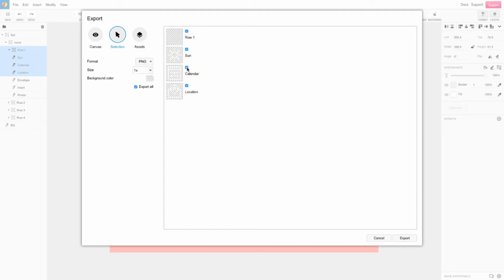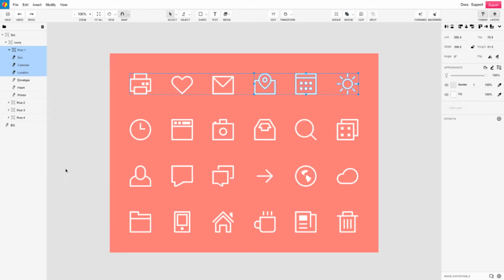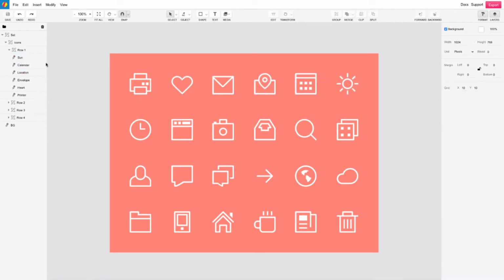You should recognize the same settings present from the Canvas export. Once all of the appropriate changes have been made, you can select export and the download will be in the form of a zip file. Within the zip file will be all of the files you have selected with their appropriate names and file types.